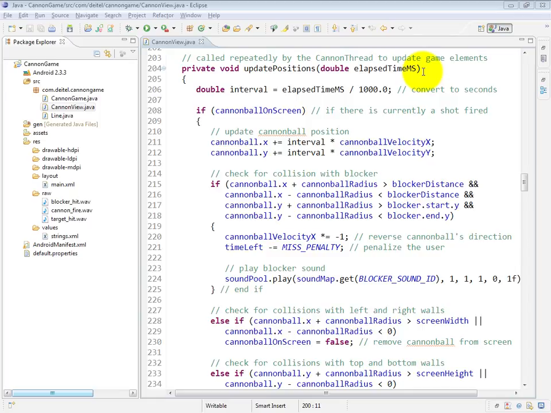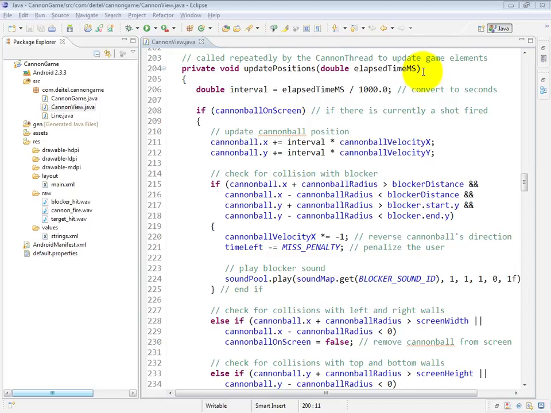And in between the last time that updatePositions was called and this time that updatePositions was called, a certain amount of time in milliseconds has elapsed, and we want to then update the positions of all of the elements on the screen based on that time. Now, rather than using a fixed amount of time in between animation frames, we try to draw the screen as fast as we can and then simply scale the positions of everything based on how much time has elapsed.